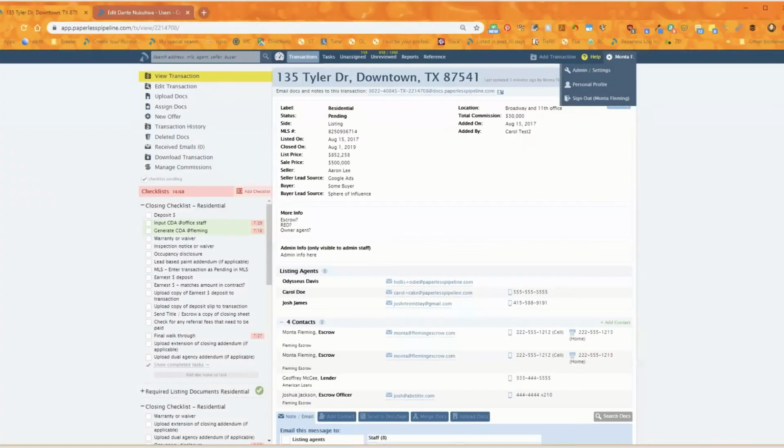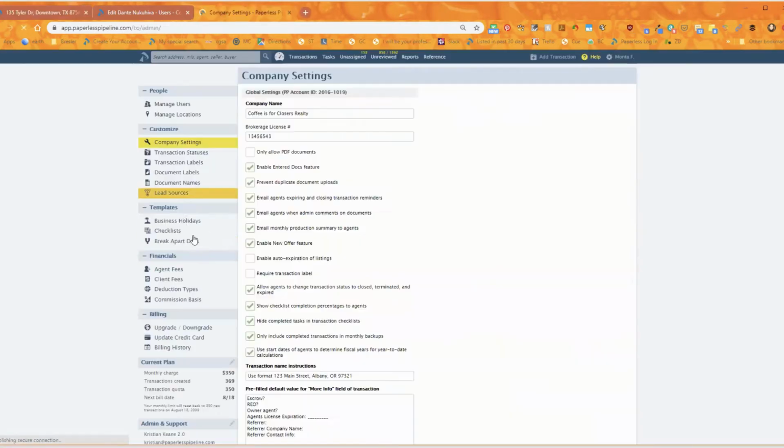So let's hop over to pipeline. The first area I wanted to go over, and a few of these first ones you've probably already heard me talk about in previous webinars, because we like to make sure that you're aware and don't fall into any particular pitfalls. So they might seem familiar, and then we'll get into some other ones you probably haven't heard of. The first one I want to go over is if I head over to admin settings, I'm going to open that in a separate tab, and then our statuses.